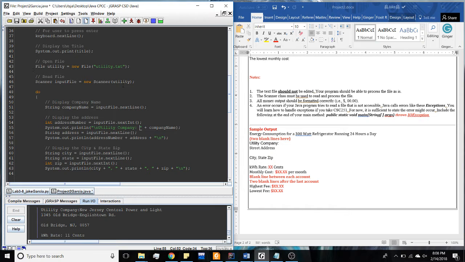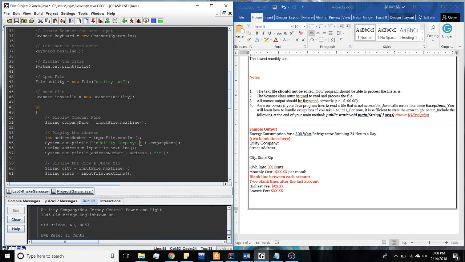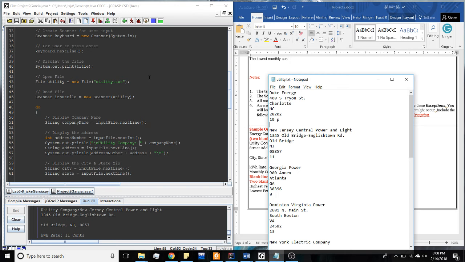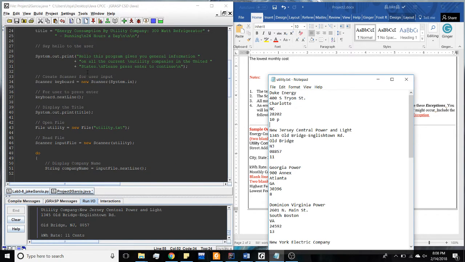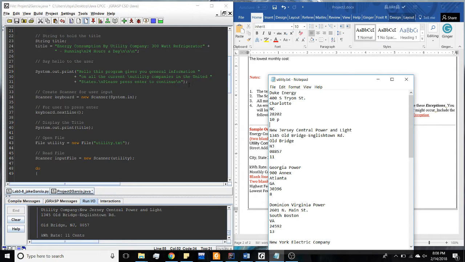So I'm gonna have to explain this in some depth because I don't even understand the whole entire thing. But all you need to know is, you need to get your file. So let's start off going back to where I was. We greeted the user, right? And then we created a scanner, nothing new there. And then I did keyboard.nextLine. So I basically just wanted them to press enter so they understood what the program did. So this does technically nothing except make them enter. And then this displays the title.